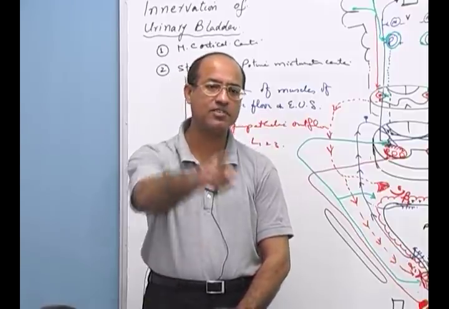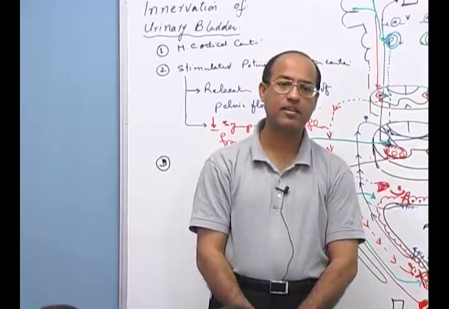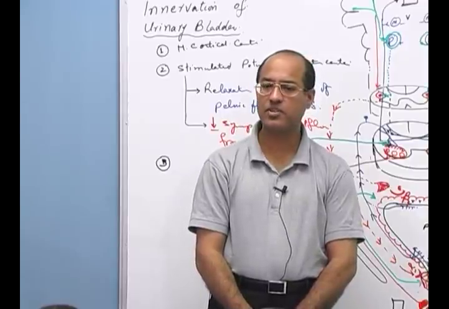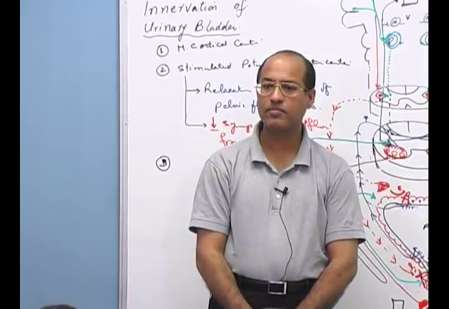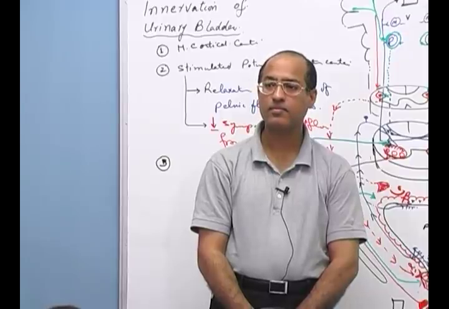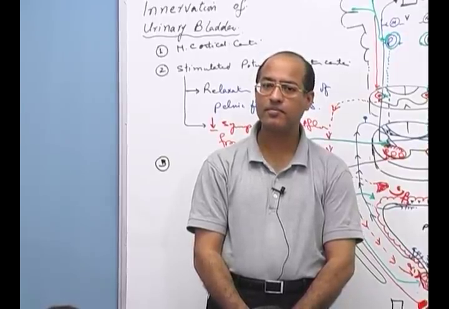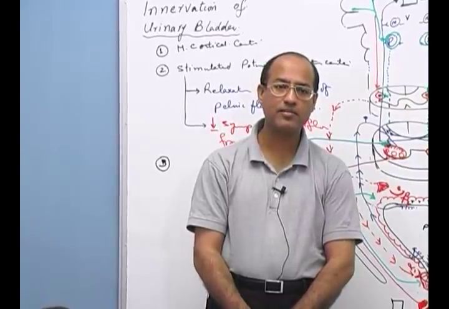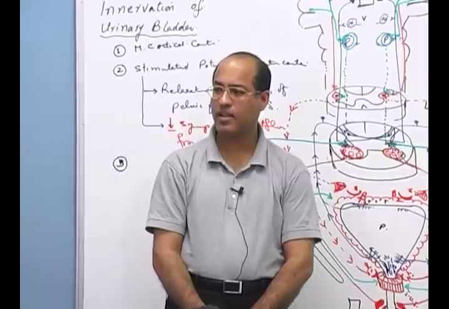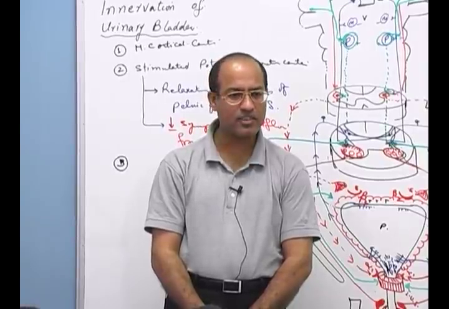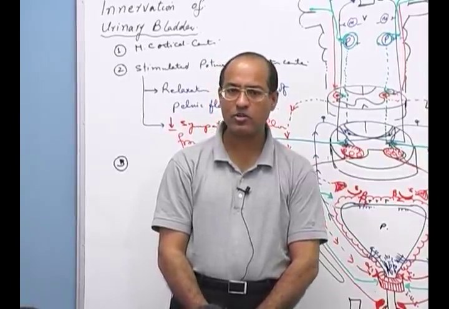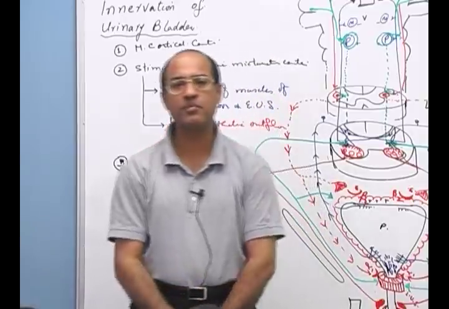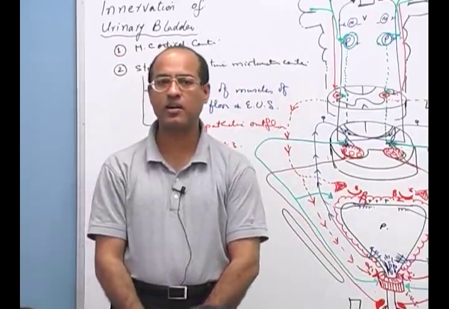What is the name of that muscle? Yes, please. Who knows the muscle? Yes, Mr. Alim, Mr. Amir, Abed, anyone? In the male, there is a muscle because the urethra is quite long, so it has to be pressed by some muscle so that it can squeeze the last part of the urine.